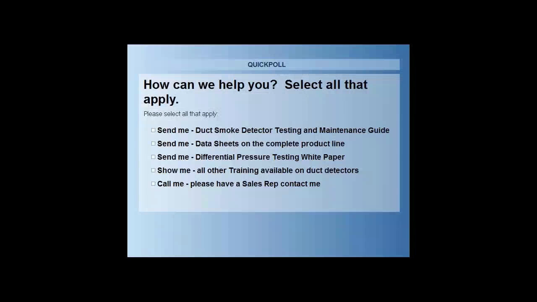That new accessory requires more advanced communication between the accessory and the detector itself, and the older versions of our duct smoke detector don't have that capability built into it. So unfortunately, those are only able to be used with the new 4120 4-wire models. Okay, all right, thank you.